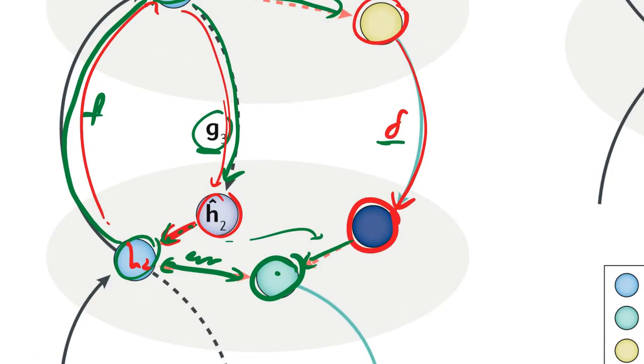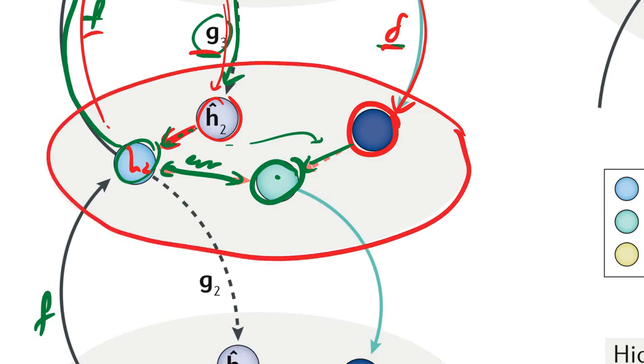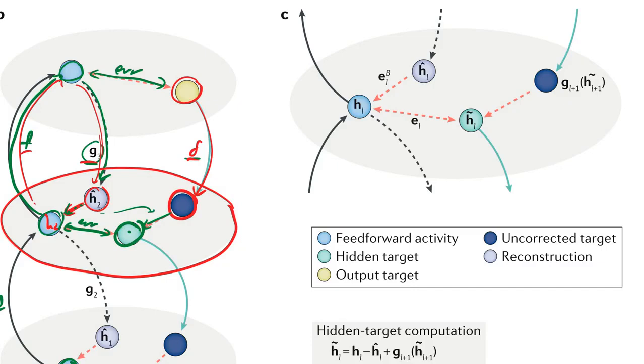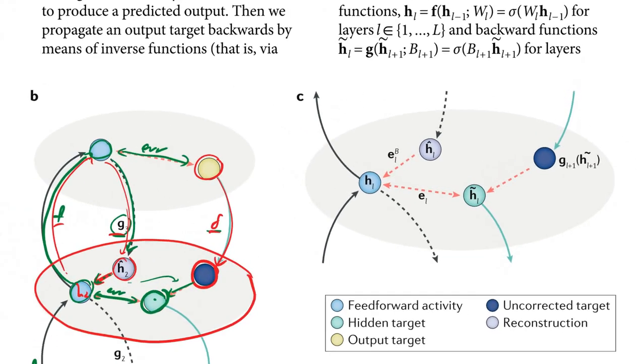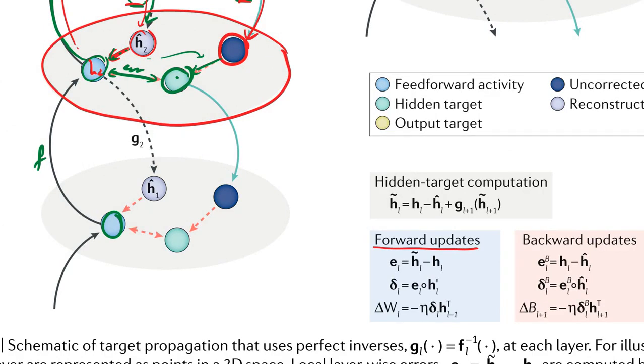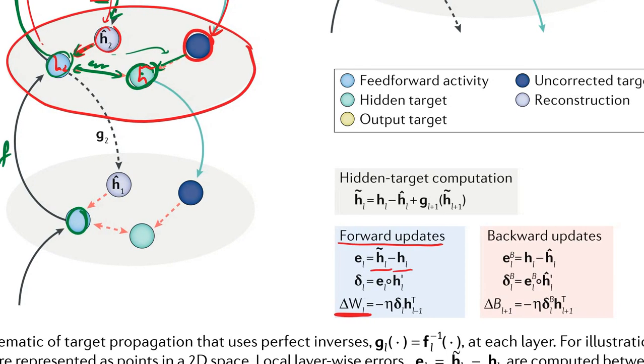Again, all the signals propagated here, here, and here are just neural activations, and all the information required to update a layer of neurons is now contained within that layer of neurons, right? And this goes back through the network. So this is how they achieve this. This is a bit of a close-up look, and here are the computations to do this. So basically, for the forward updates, you want to adjust W into the direction of the H minus the H tilde, and the H tilde in this case would be the hidden representation that you would like to have. So you would update your forward weights such that your forward hidden representation is closer to your backward hidden representation.